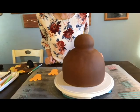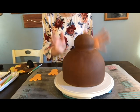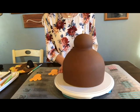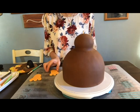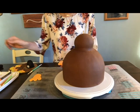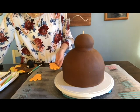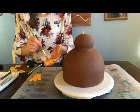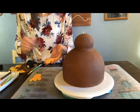Okay, you guys, so we're ready to add all of our accessories to turn our cake into a turkey. I know he doesn't look like a turkey yet, but I promise you it's going to look like a turkey when we're done. I'm going to start by putting the feet on first so we can mark where the front of our cake is. Just putting a little bit of water onto the back to act as our glue.